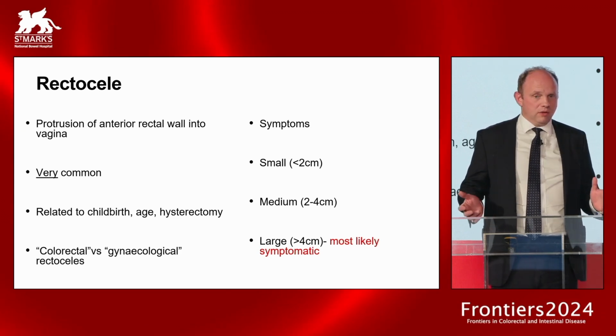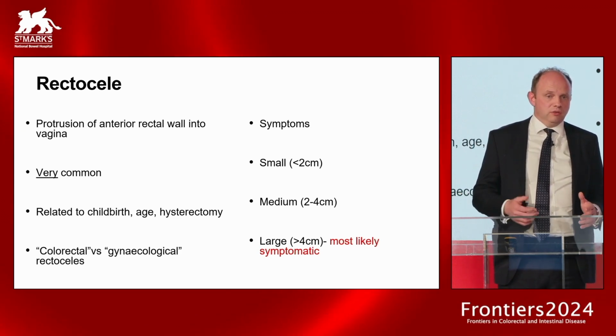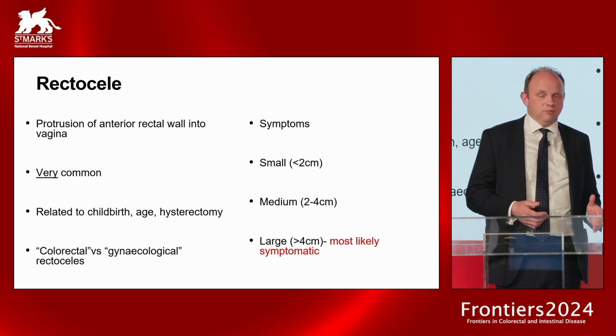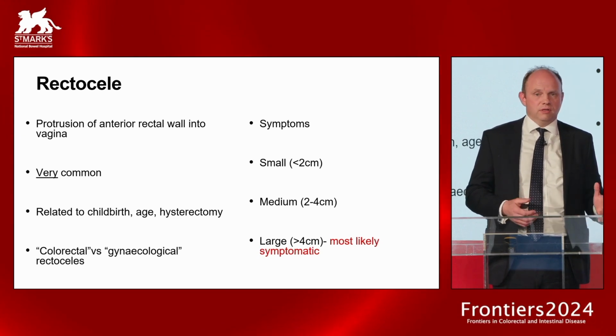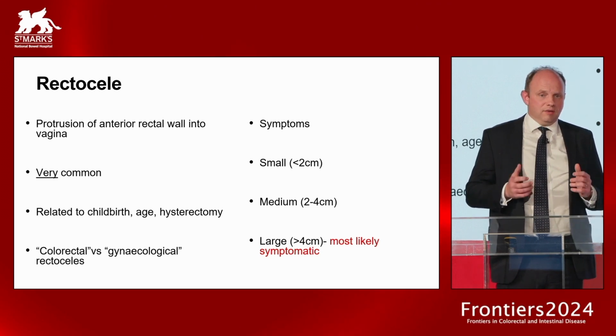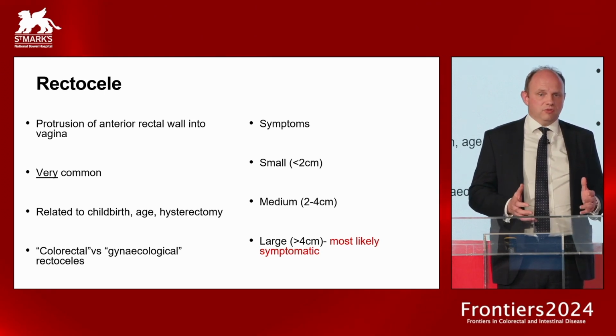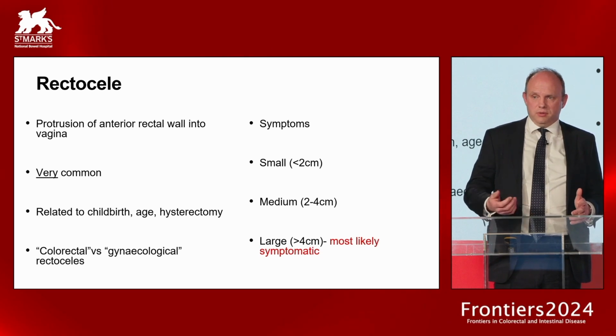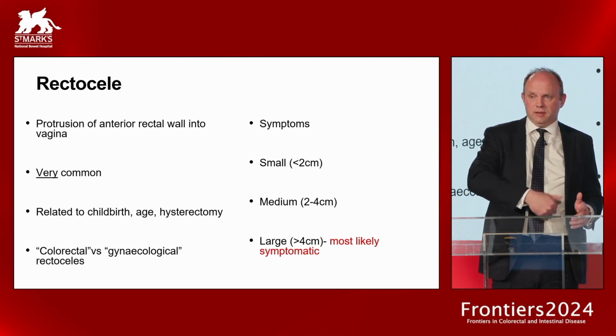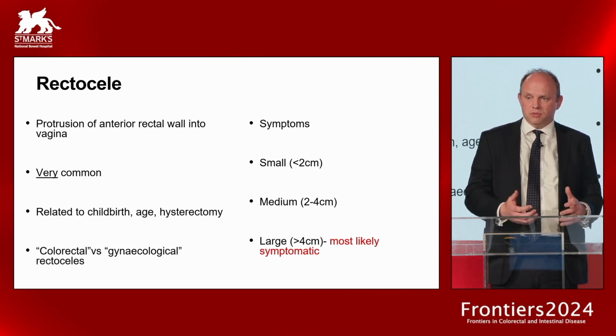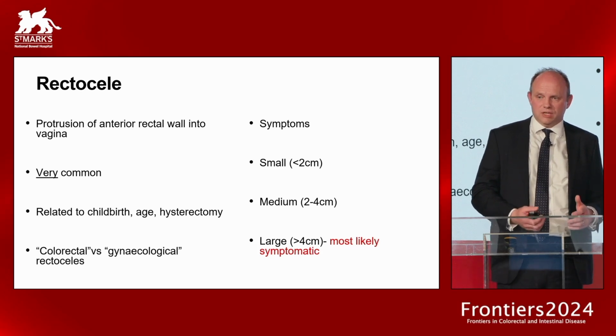So a gynecologist may come across a rectocele when the patient complains of vaginal prolapse. We'll come across it in a patient with obstructed defecation. Try and unpick what the symptoms are. If it's solely a problem with the rectocele trapping the stool, the patient may have worked out that by pushing back on the back wall of the vagina, they can empty their bowels. They'll complain of a bulge in the vagina and a sensation of stool getting stuck right at the bottom end.